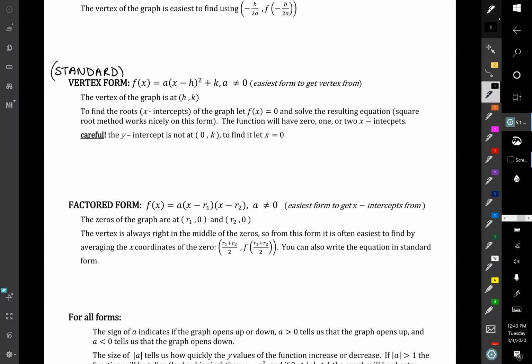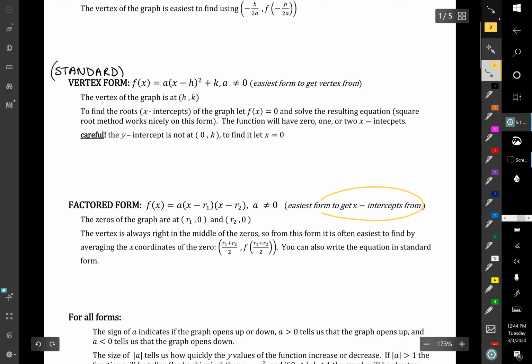Factored form is what we did a lot of, just factoring and solving quadratics. Here we're looking at expressions mainly at first, so we're not necessarily setting it equal to anything, but you will factor the expression, and if you have like a multiplier pulled out, that's a, and then here are your factors. So sometimes it's already laid out for you, or it's just easy to factor, and that's the easiest to get your intercepts from.